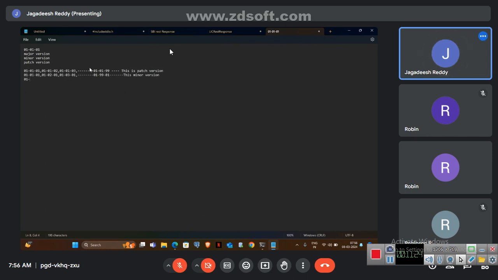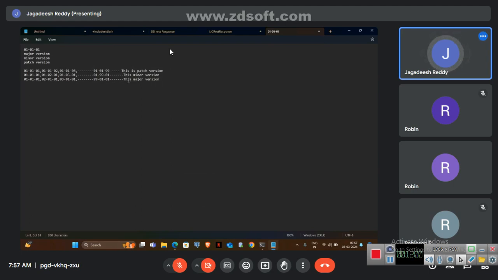Then 01-01-01, 02-01-01, and so on, up to 99-01-01. So in the major version only the first one is changing. This is the major version. This is how the rules are versioned in Pega.